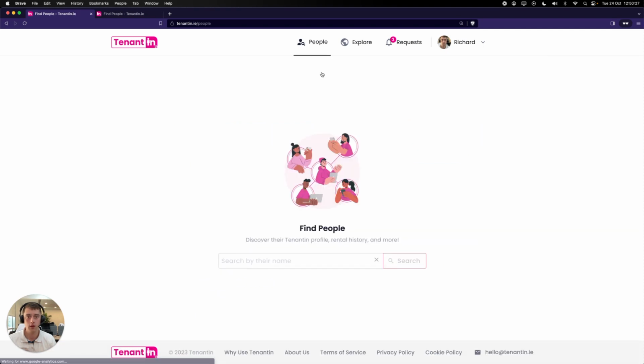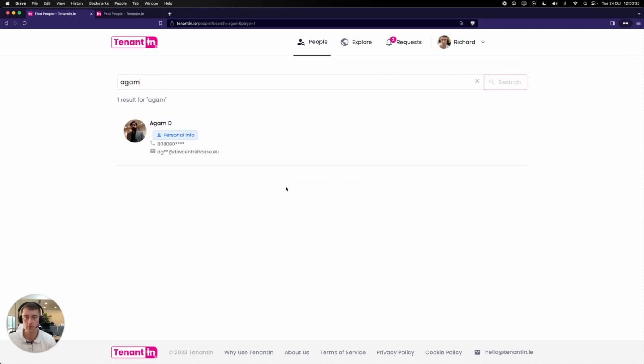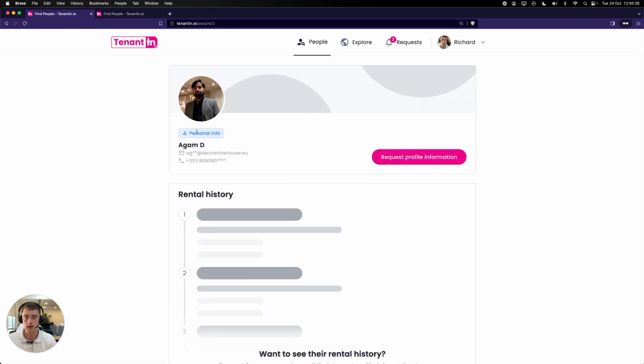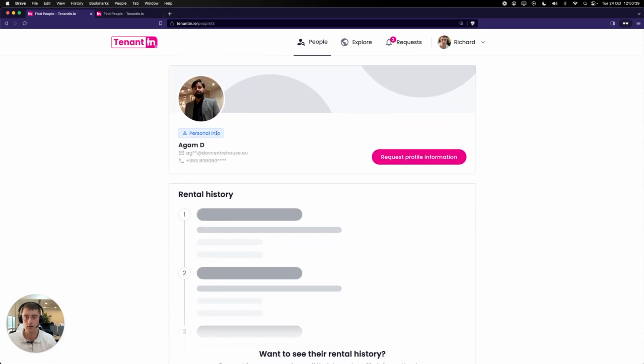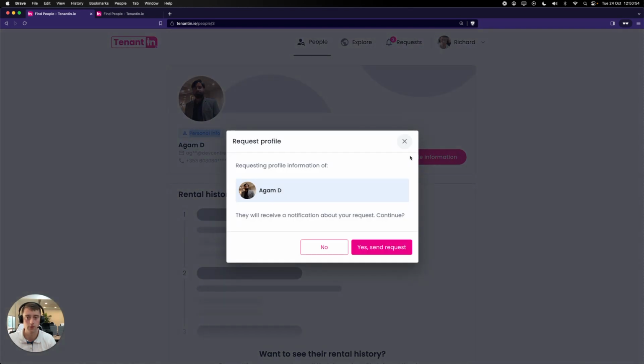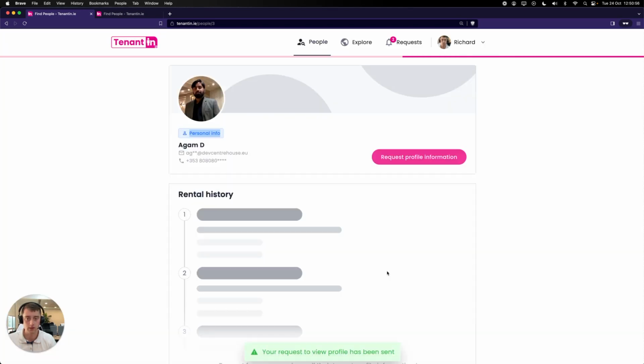In the same way, when we go to the Find People section now, we can search for, let's say, the same user that requested from me, and I can see the same censored view, and I know that this user has only completed the personal information section of his profile. So not that much information has been added here from the get-go. However, we can still request for viewing the person's information. So we send a request.